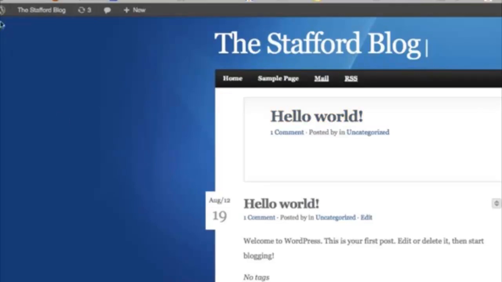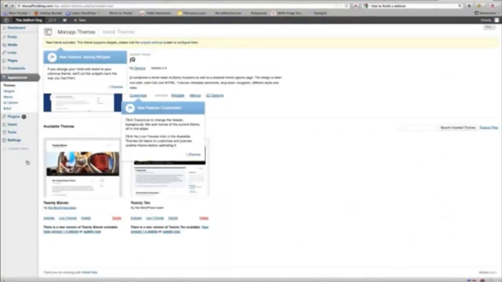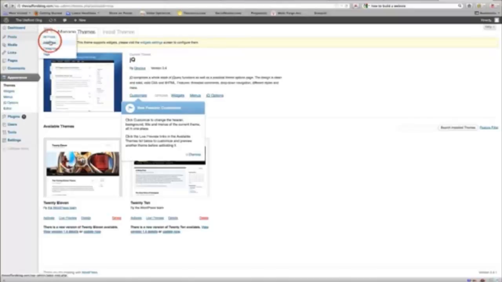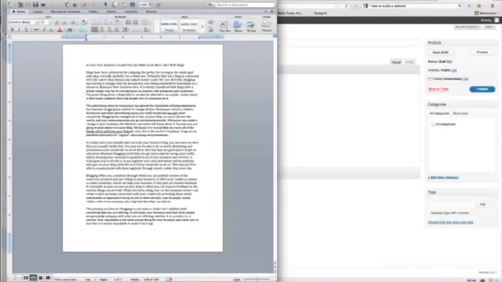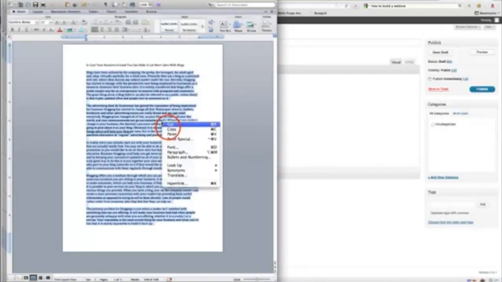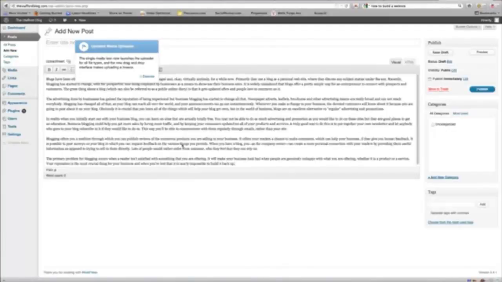And let's see, all we need to do is go back right here, and I'm going to add a new post. Let me dismiss this. Posts, Add New, and I have an article right here. I have some marketing articles that I'm going to use with this site. Let's go ahead and just copy this straight from the Word document. Okay. And we put the title in right here.